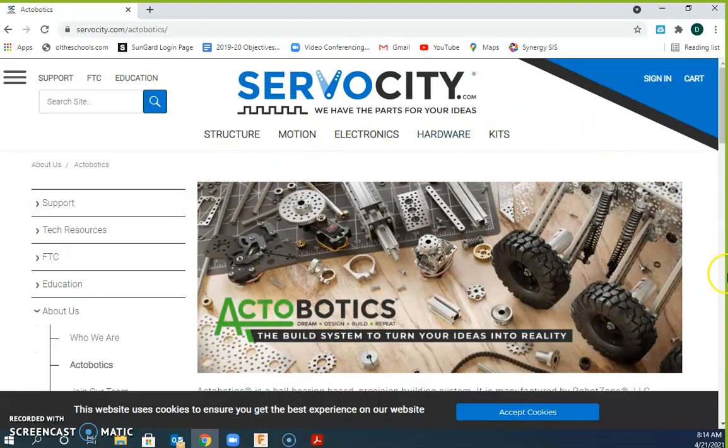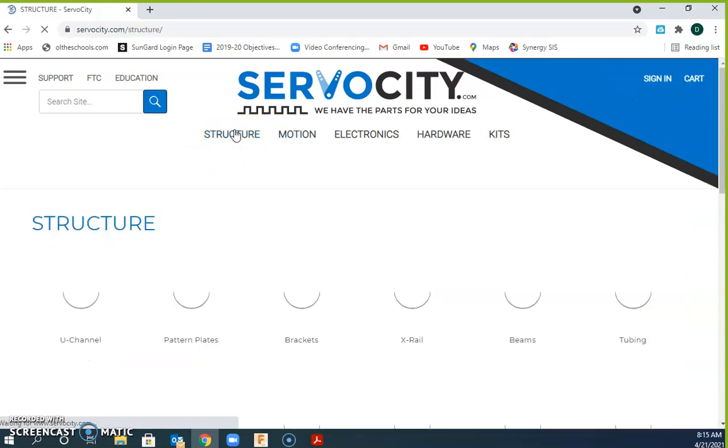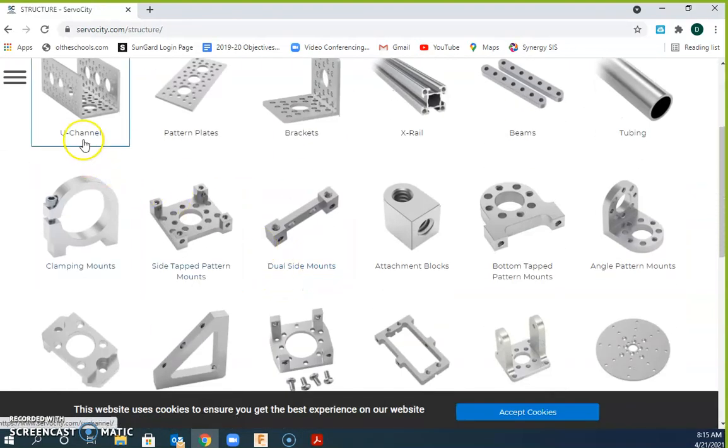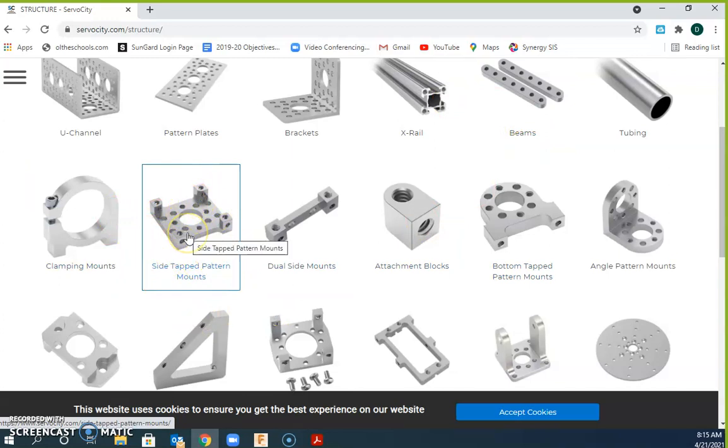And under it, you get to this website. There's a lot of information on this website. We're not going to explore it all right now. But we are going to look at the structure. Under structure, you see all these different pieces of parts that you're somewhat familiar with. Down here, underneath the side tapped pattern mounts, that's actually the exact one we need, but we're going to click on it.